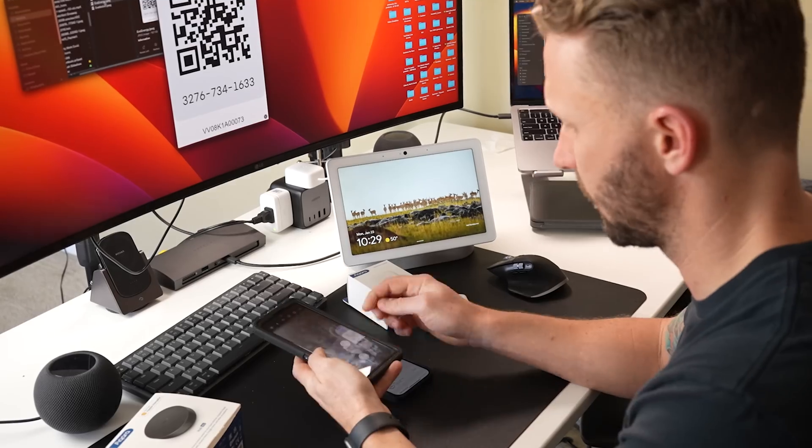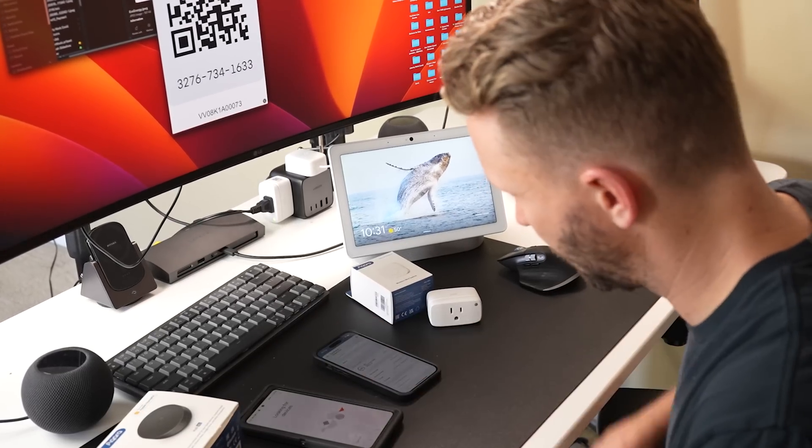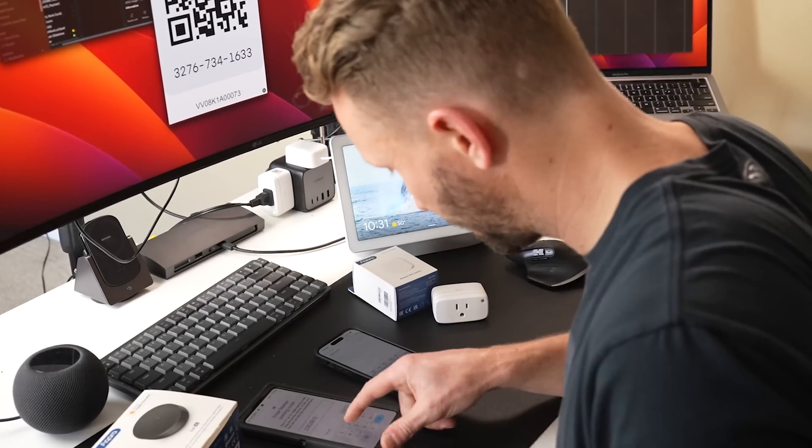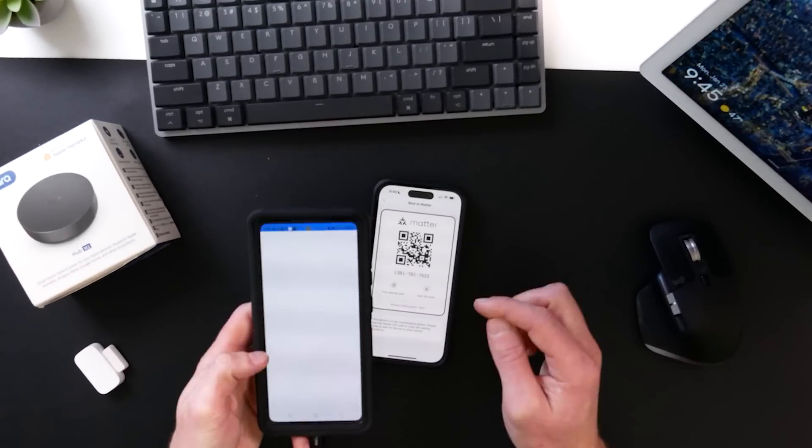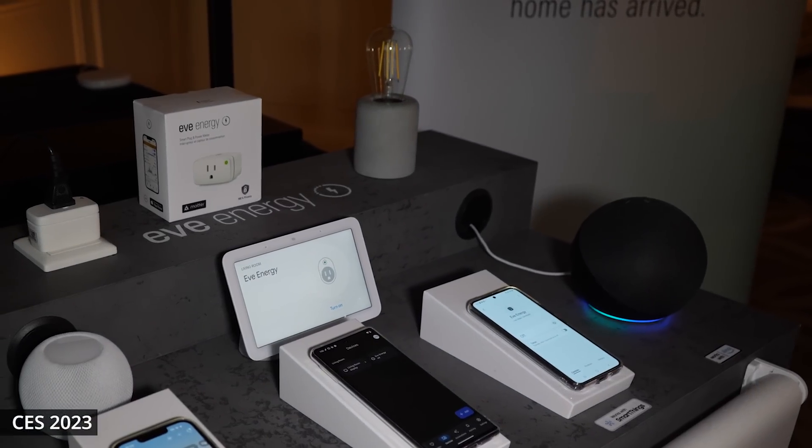It's supposed to make things a whole lot easier for us. That said, so far my Matter experience has been anything but simple — almost everything took multiple attempts to gain any type of success. Certain things had to be just about perfect. You've got to look closely at your Wi-Fi network and all your smart home hubs, make sure everything's on the right network, and you might need to restart Matter hubs or switch your primary HomeKit hub. I also had to have an iPhone to pair certain things to Apple Home and then an Android phone for everything in the Google Home app, and similarly for Alexa you need an Android phone as well.